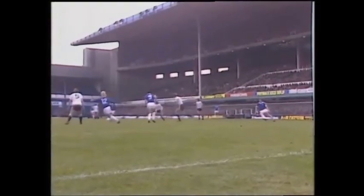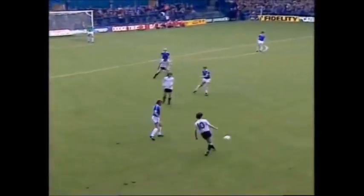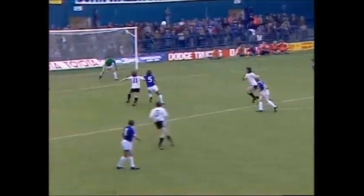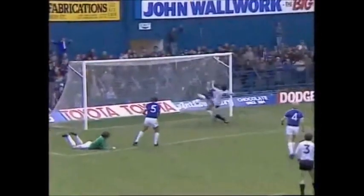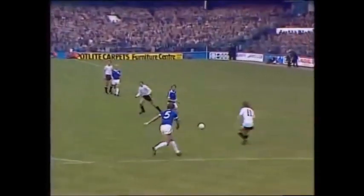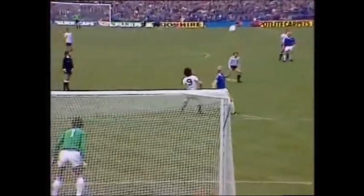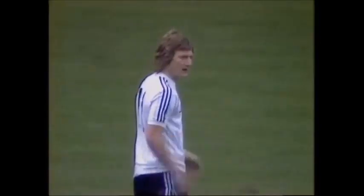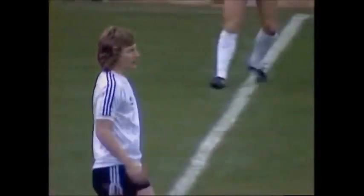Steve McMahon, who scored in the first minute last week at West Ham. Paul is going forward ahead of him — but this is Murren, and now Gates. Touched back by Mariner, beautifully set up for Eric Gates, and Gates works it in — and Ipswich have equalised! Paul Murren going in initially to Gates, who linked up with Mariner. Gates' first opportunity was here where he might have had a push at Mike Lyons to get the chance. It came back at him and that time he couldn't miss. A little bit of a heart flutter too, but a scorer.